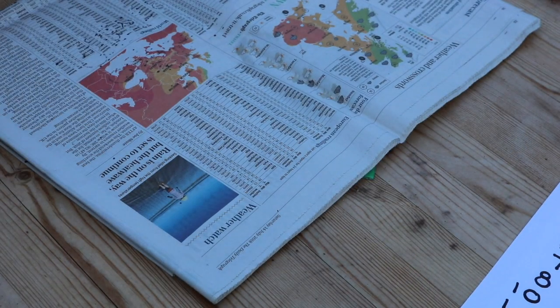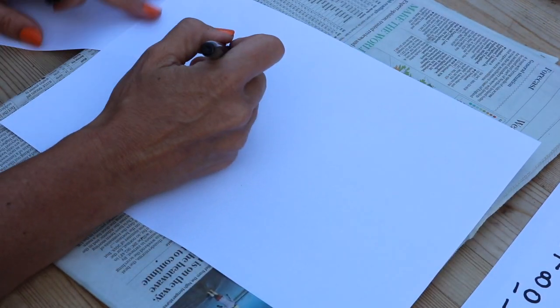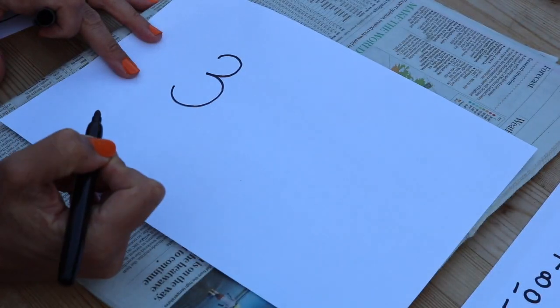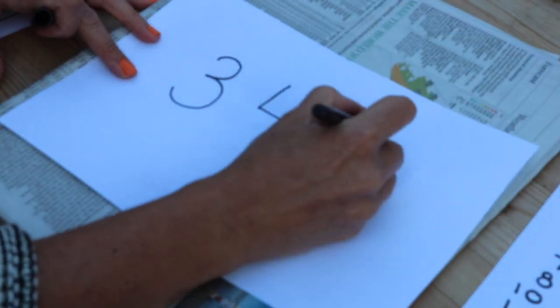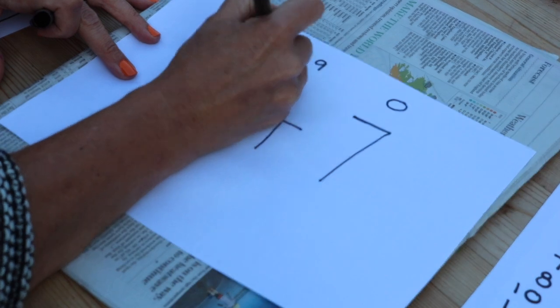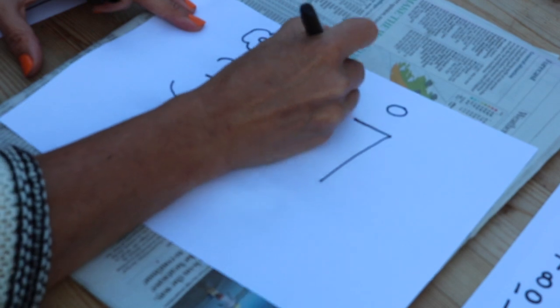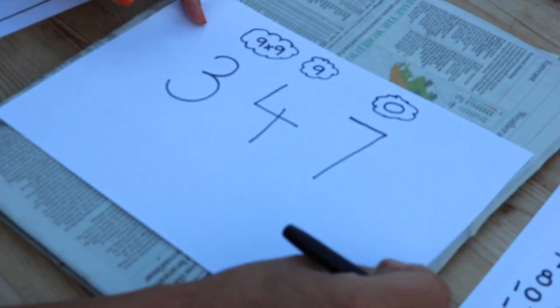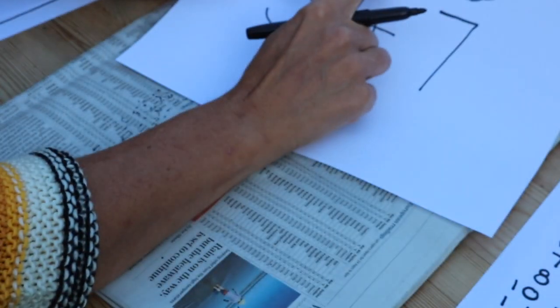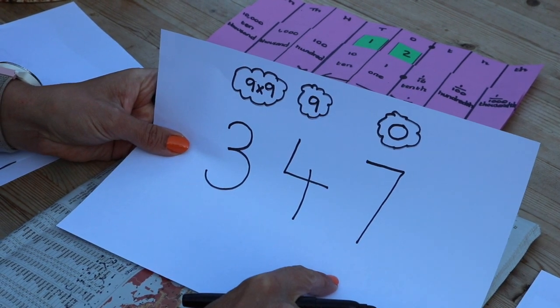And perhaps you might like to tell me what this number represents in base 9. If you have 3 9 times 9s, 4 9s, and 7 1s, I'm actually going to use the symbol there just to help you remember. What would this number represent? Have a go at that one.